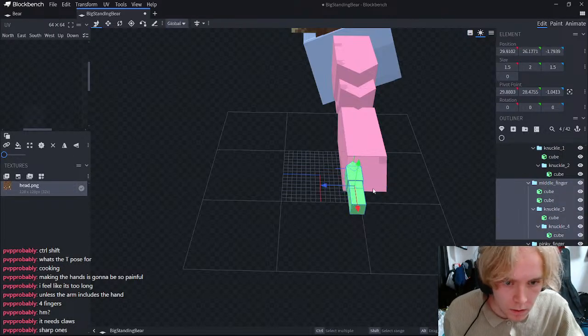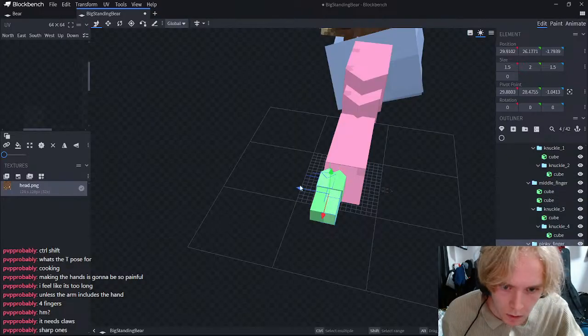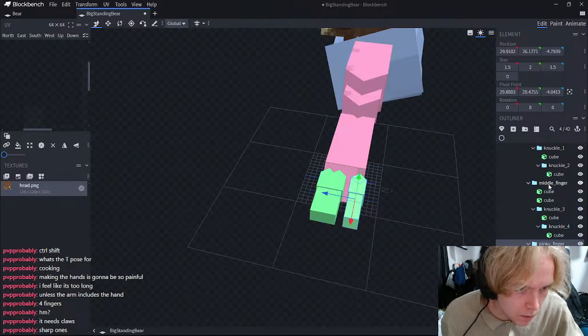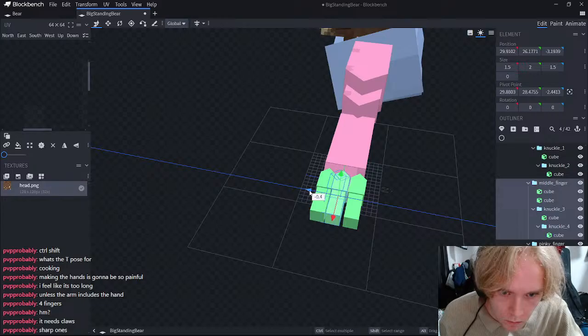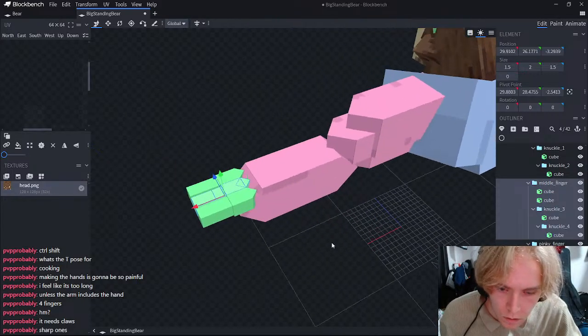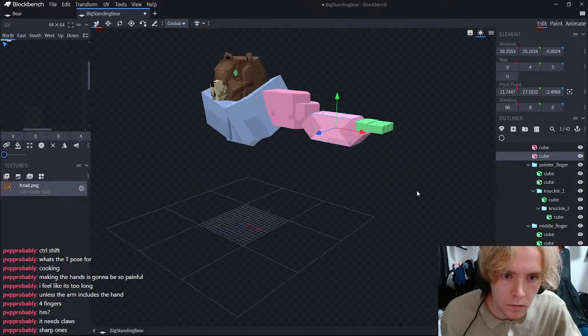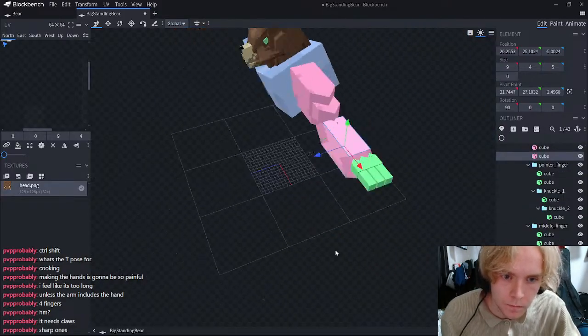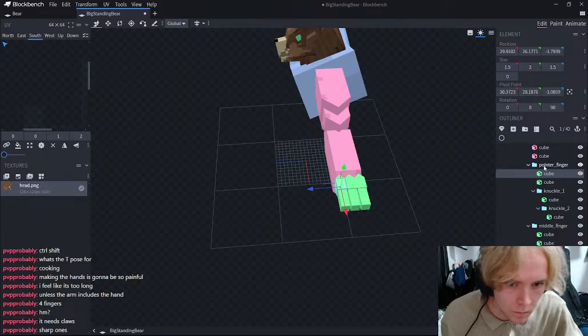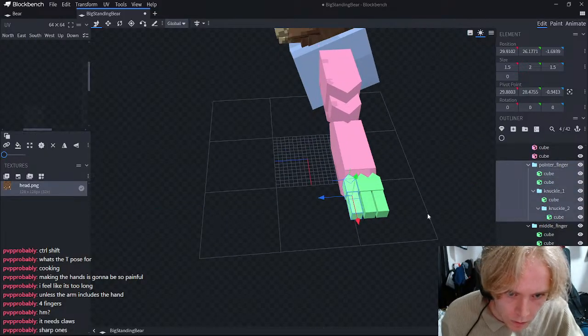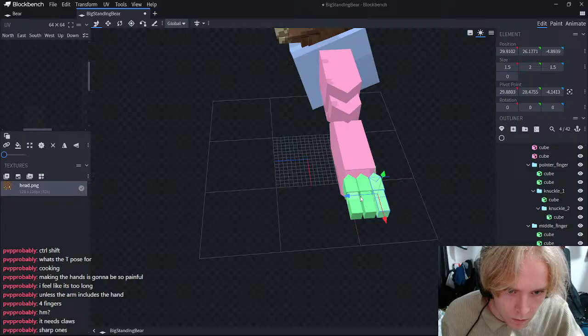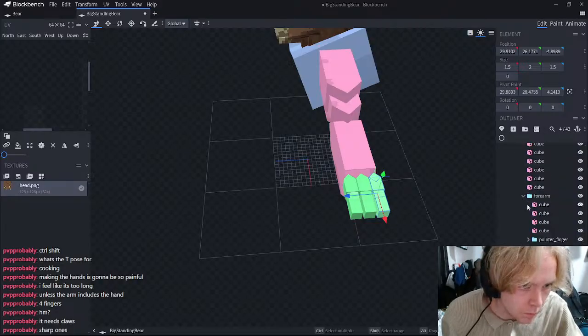And then we can have this be like here. And then we can have this be like here. And then this one can just be in between those two. Okay, sure, that's fine. Maybe have this one to the left and have this one to the right. Yeah, that's probably better.